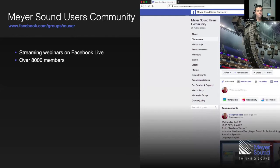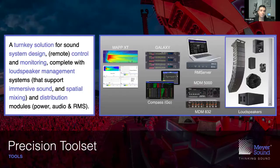Today we're going to be talking about some of the Meyer Sound precision tool set. The precision tool set are tools, building blocks that Meyer Sound has created for you, the user, to make your life easier, but also help integrate all of our products together.